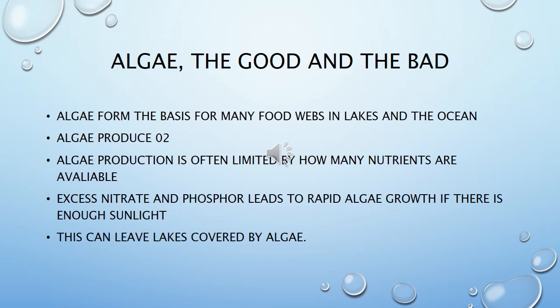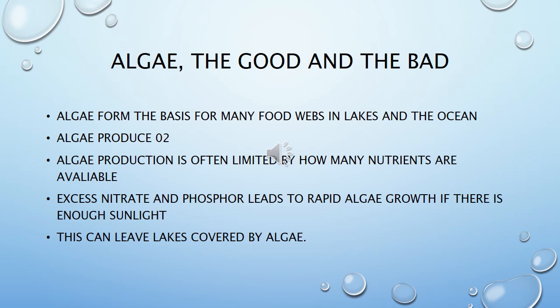So, as you might remember from chapter 20, algae is an important part of most food chains and food webs in the marine or aquatic environment. They form the first trophic level and are food for all the other organisms in the food web. So how can algae in water then be bad? Well, they aren't necessarily bad. It all depends on how many.